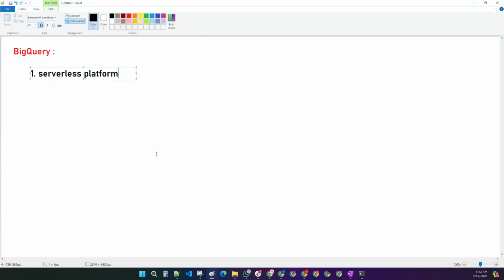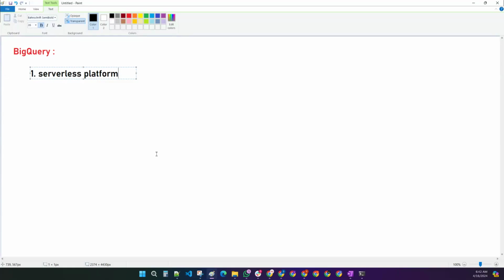So if you wanted to work with Cloud SQL, the very first thing you need to do is create an instance. An instance is nothing but a server. On top of the server, you can create your databases, tables, and all of those things.